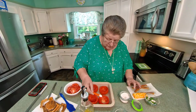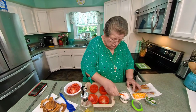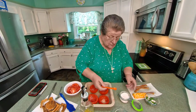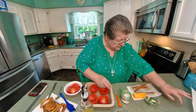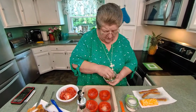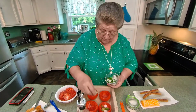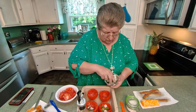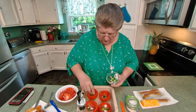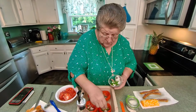Pepper in the bottom. And somehow or another, I've got pepper in my salt today. I think a little friend must have helped me there. And I've got some chives and fresh onions I'm going to put in the very bottom. Not a whole lot, just enough maybe to cover your bottom of the tomato.